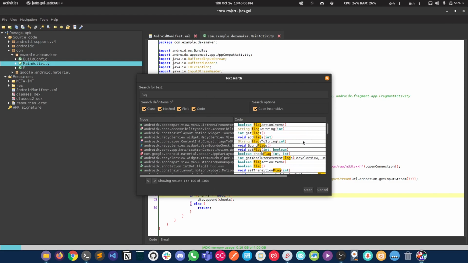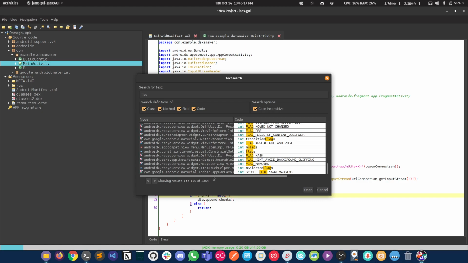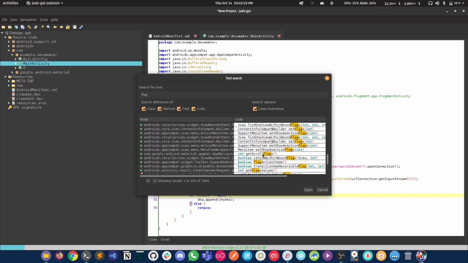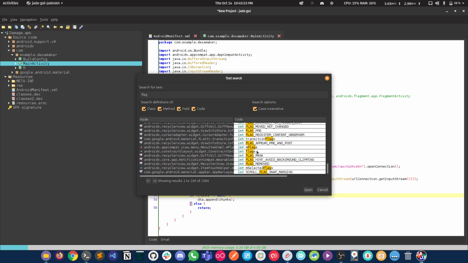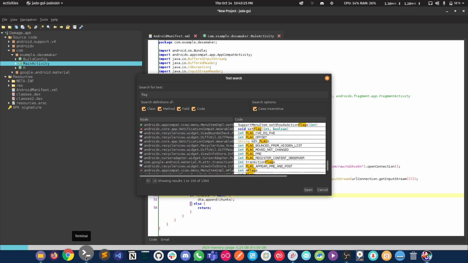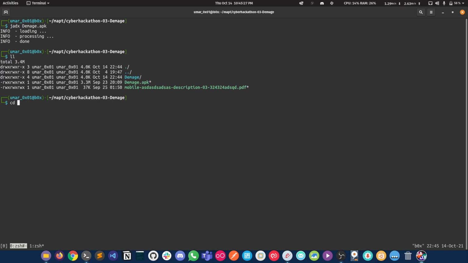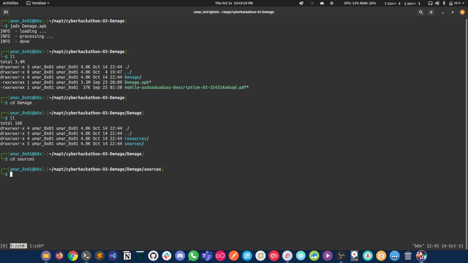There are multiple methods here, and this is not what we need. What we need is com.example.textmaker, and I actually don't see that. We want to see the variables. They are here, but let's just do it the easy way.